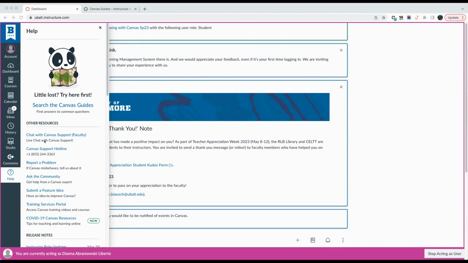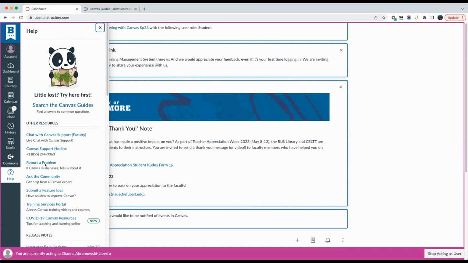And so, like I said, you can do that with the chat functionality. You also have your own Canvas support hotline. This is a number that is unique to your institution. This number, I also want to point out, is to stay internal for your institution. So if you have a buddy that's working at a different college or university, don't share it with them, because the information that our support team will provide you is also based on the information provided from your institution. We want to make sure that we're not getting that information out there to other institutions.